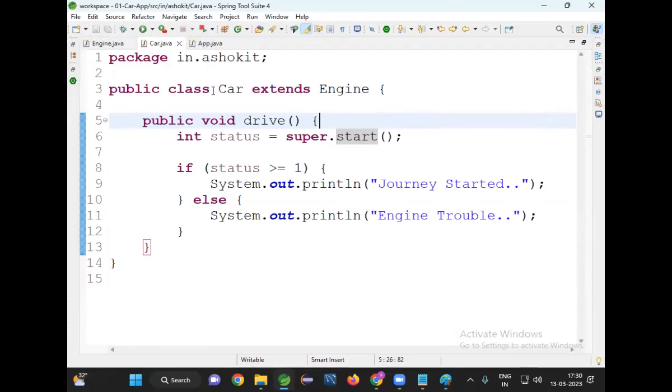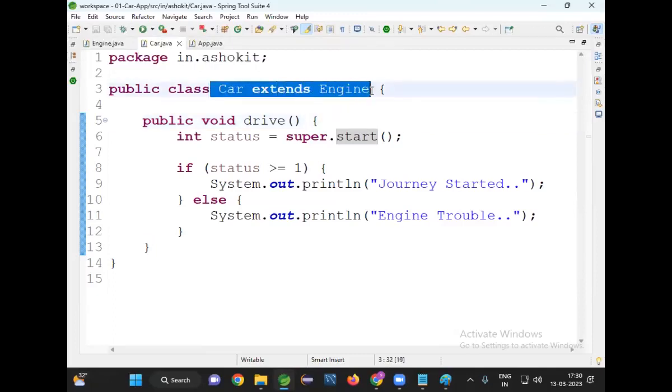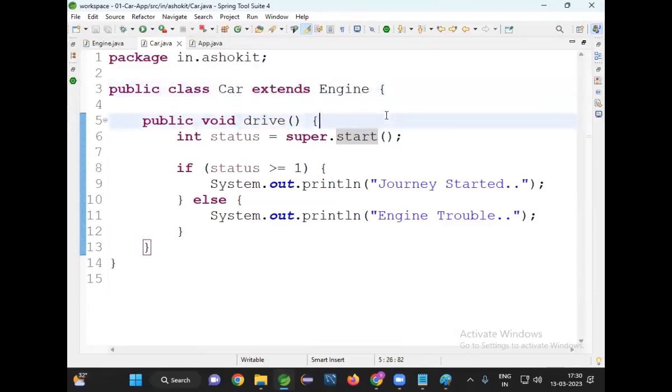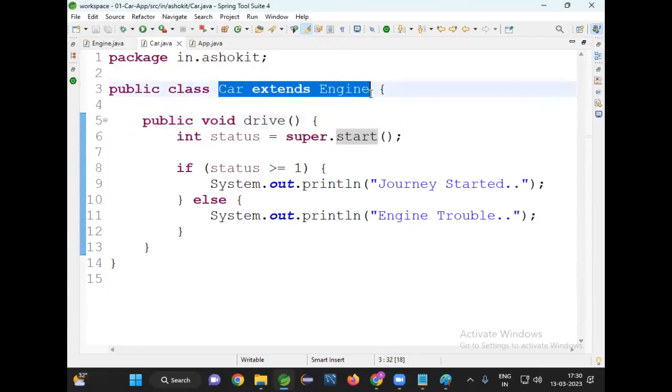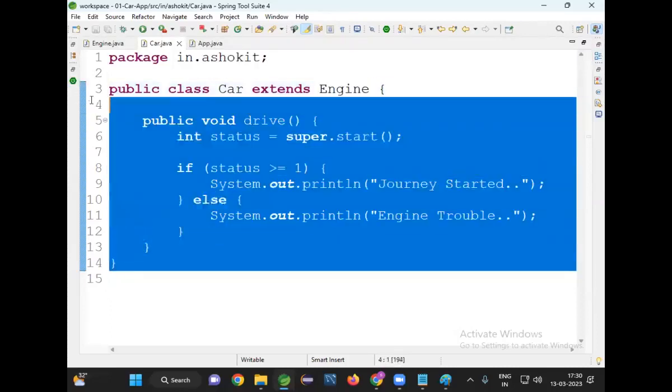Now here, if I am extending the properties from the engine, in future I cannot extend the properties from any other class. My car class is tightly coupled with the engine. Tomorrow, if any changes happen to the engine class functionality, then my car class will be affected.